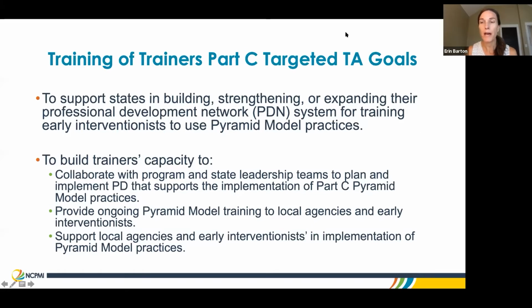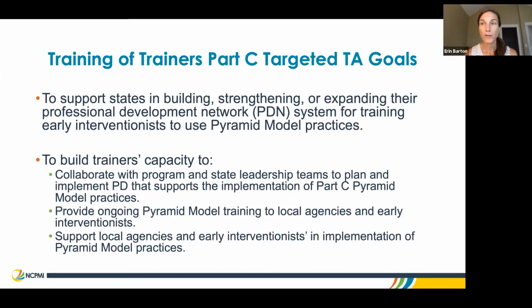We will be working with trainers within each state to build their capacity to collaborate with state leadership to plan and implement professional development training that supports the implementation of pyramid model practices.